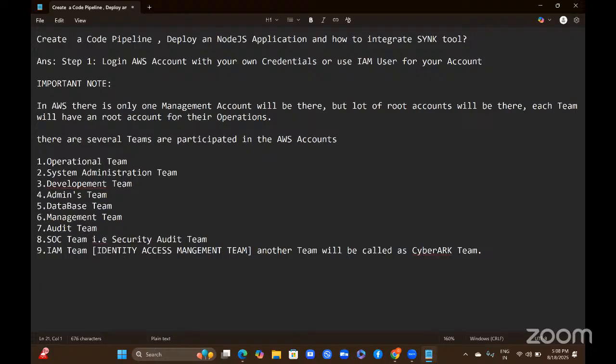Every team will have a root account available. Each team has a root account.